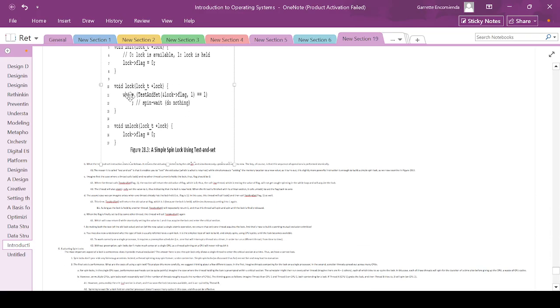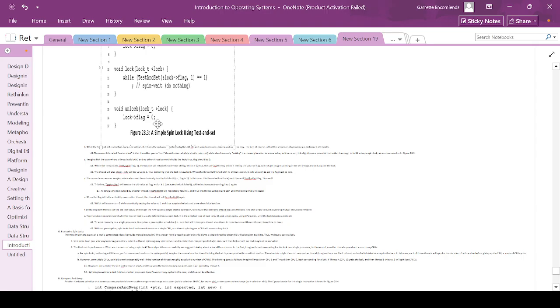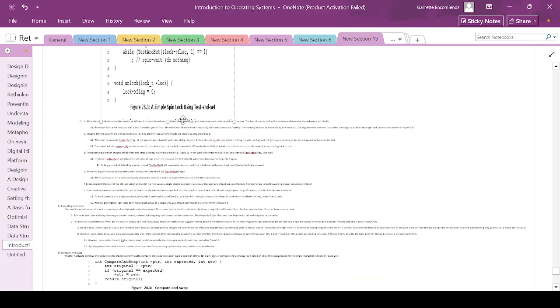Then we define the void lock function with the argument lock_t *lock. Inside: while (TestAndSet(&lock->flag, 1) == 1) ; // spin-wait, do nothing. Close curly bracket. And the next function is void unlock(lock_t *lock) { lock->flag = 0; } close curly bracket.